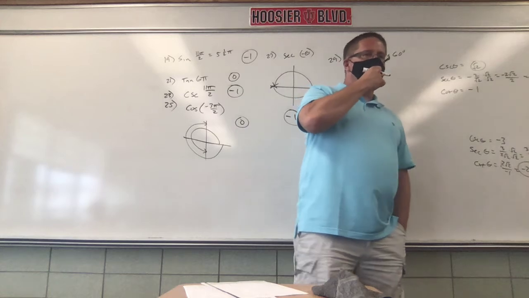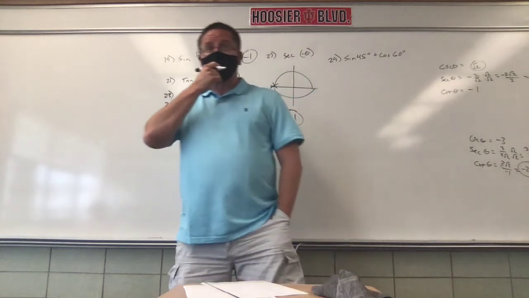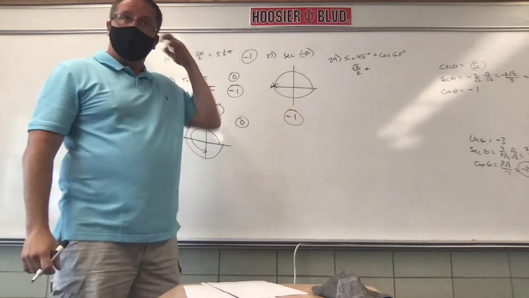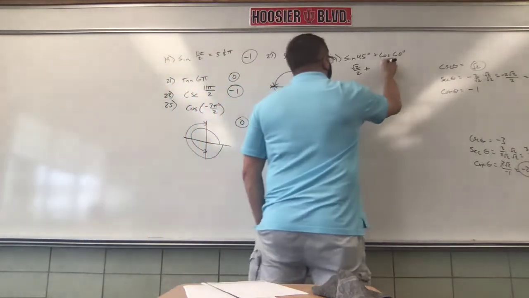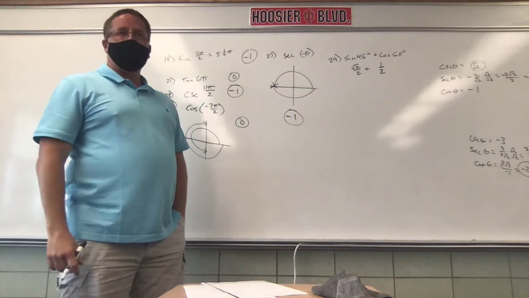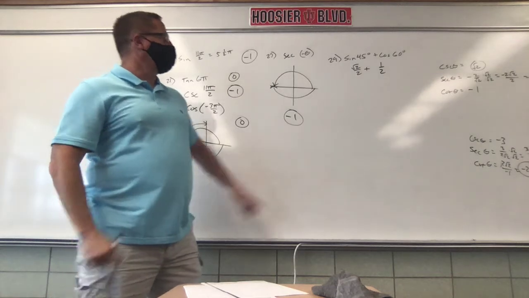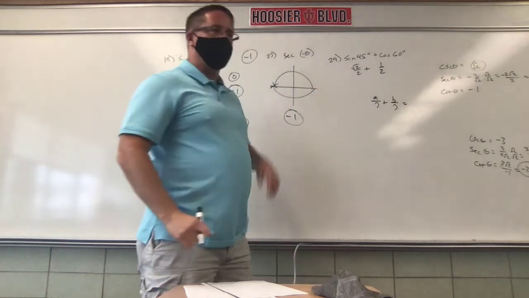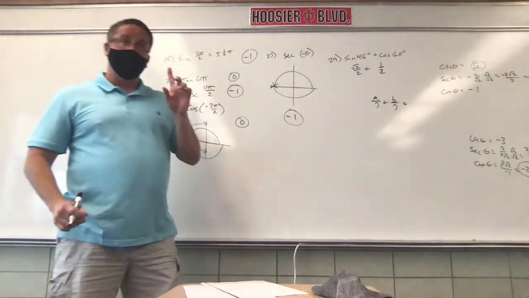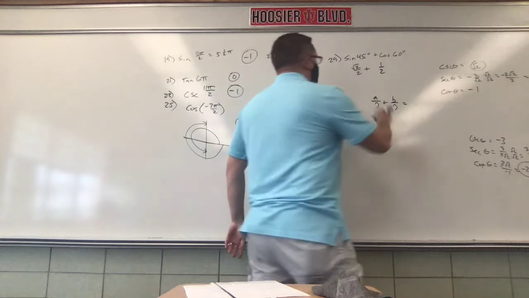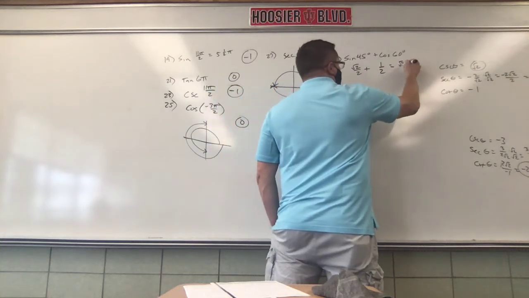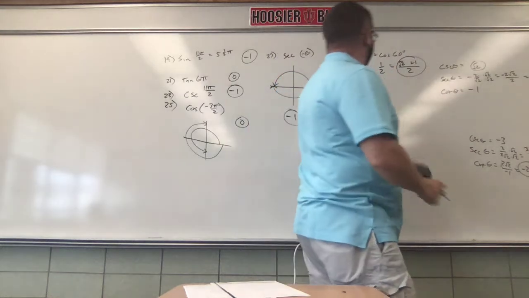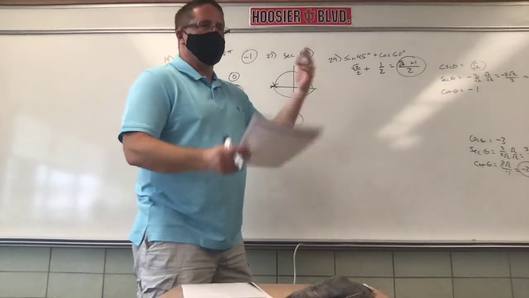What is the sine of 45 degrees? Radical 2 over 2. Make sure you're looking at the second value. Radical 2 over 2 plus the cosine of 60. What's that? 1/2. Okay. You can leave it like that, or make it a bit nicer. Since you have a common denominator, if I gave you a over 7 plus b over 7, what's another way I could say that? Careful, not ab, a plus b, because ab means times. So radical 2 over 2 plus 1 over 2 is radical 2 plus 1 over 2. That's the exact answer. All you're doing is looking stuff up and then doing simple computations.